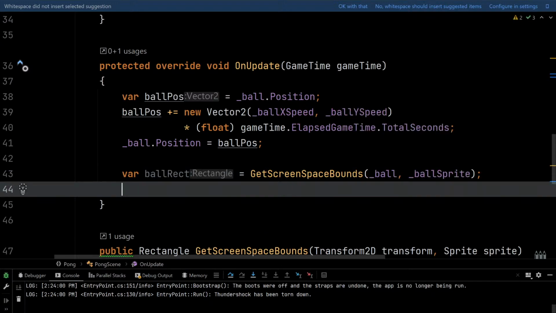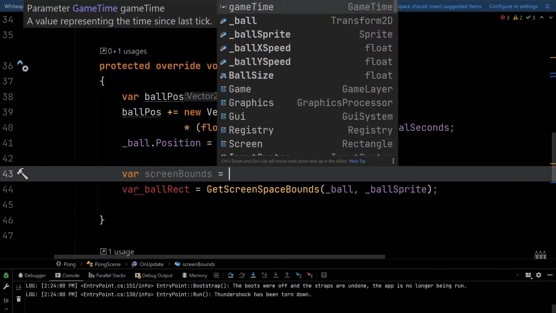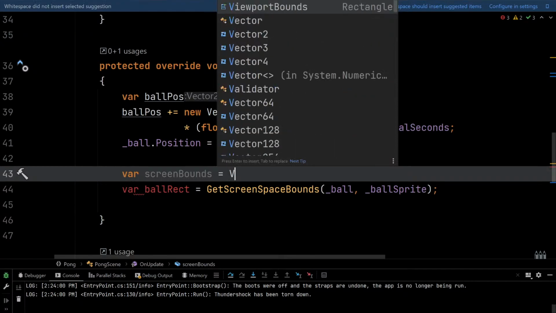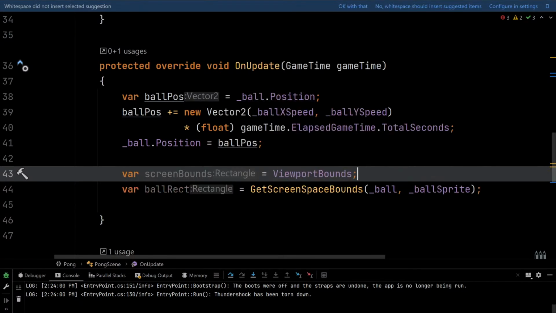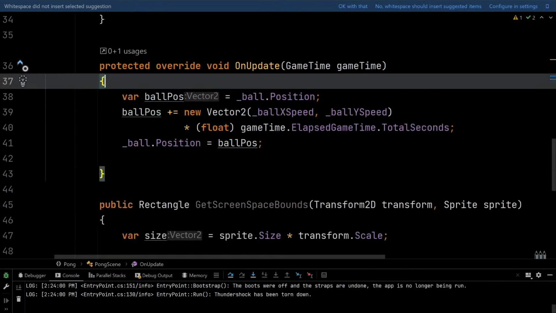And then from here we can also grab the screen bounds, which equals viewport bounds. Actually, I'm going to move this code above where we update the ball position.